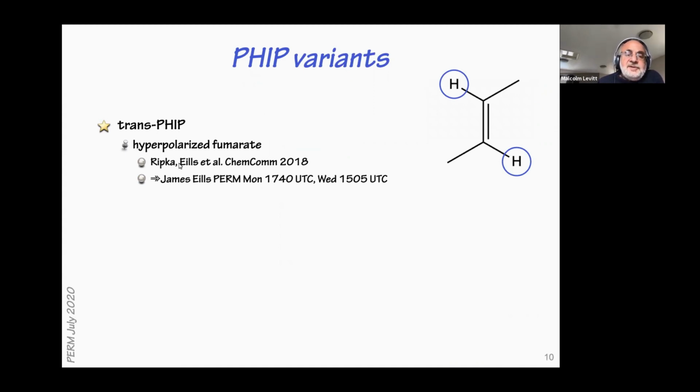One of them is to exploit some chemistry which is a little unconventional. Most of the hydrogenative experiments end up with the hydrogens on both sides of a double bond. So that would be called cis-vicinal hydrogenation. But in some circumstances, you can get actually trans-vicinal hydrogenation, in which the two hydrogens end up on the opposite sides of a double bond. And one important molecule of that kind is fumarate.